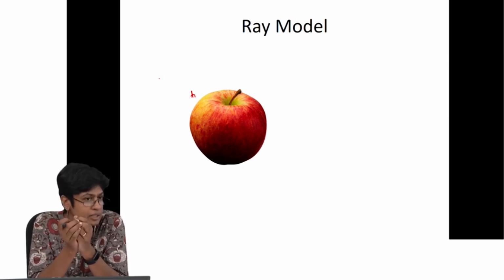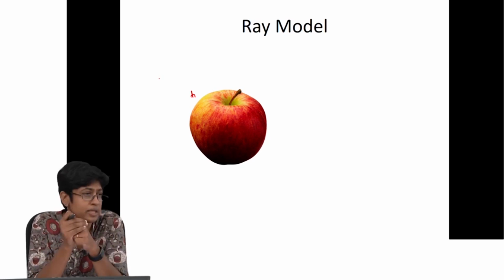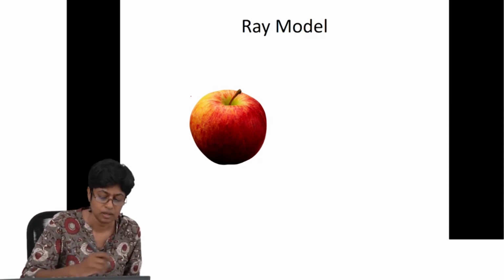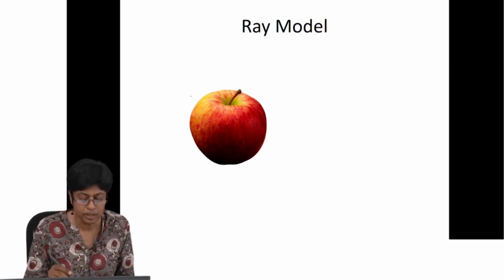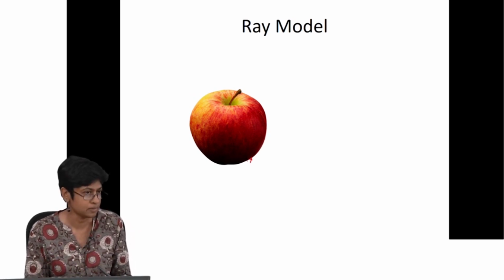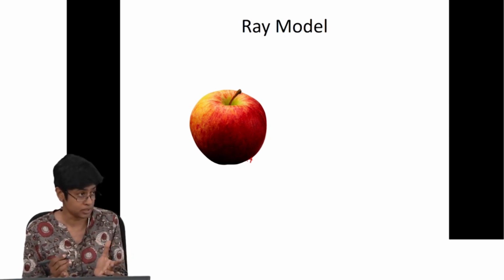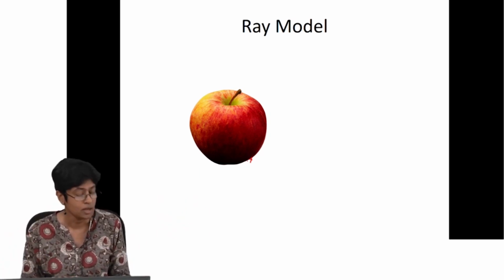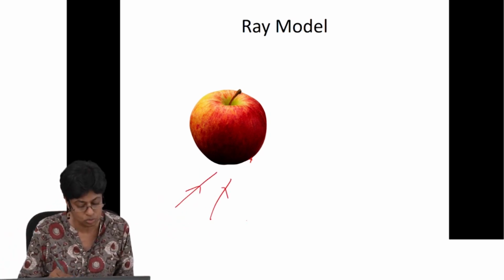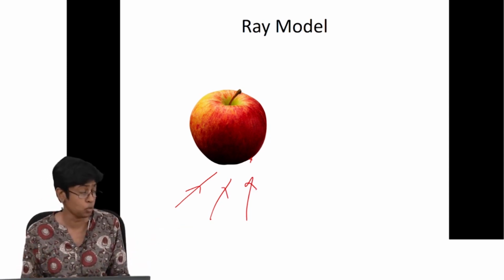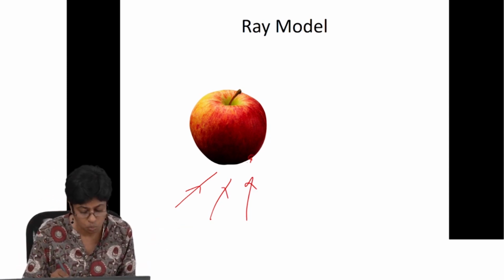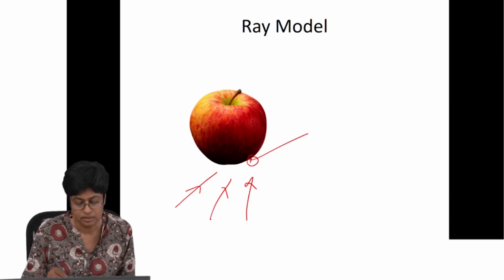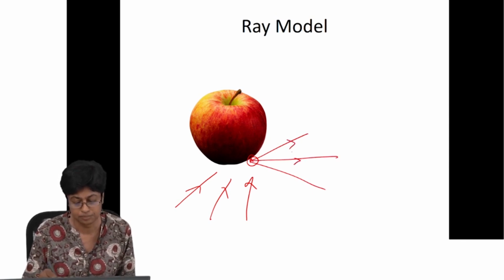When we talk about imaging, what exactly do I mean? So let's say I wanted to take an image of this apple. That means every point on this apple, say I want to image this point. Now if it's not a luminous object, light has to be incident on it from some external source. Let's say I have some external source, and light is incident on the whole apple. Let's just concentrate on this one point. There are a large number of rays that are being sent out from this point.